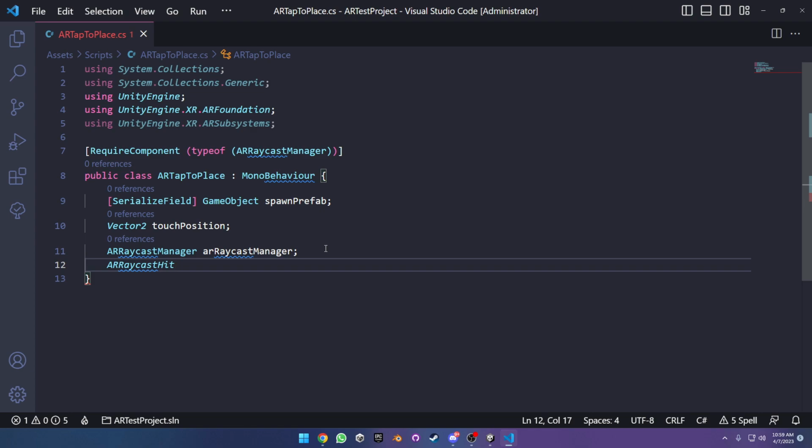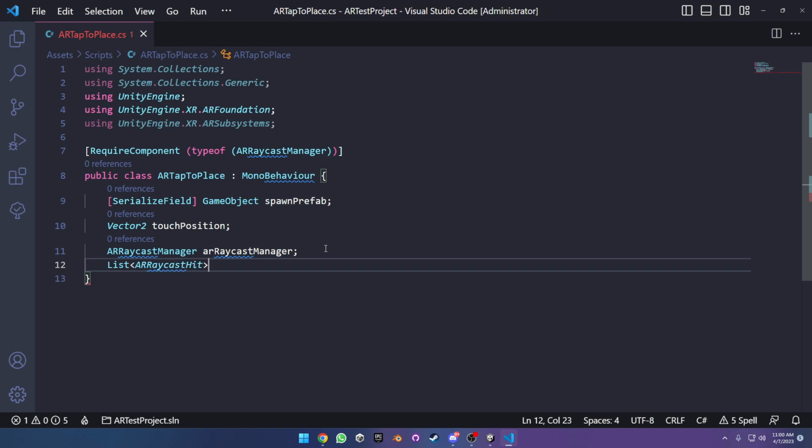Without this, it wouldn't really work the same because you would have to manually detect planes and so on through a script, whereas this just detects them. But I'm sure you could do this manually if you really want to waste time. But yeah, so the ARRaycastHit, I typed it wrong. This is supposed to be a list. Sorry about that. I'm just rushing into things.